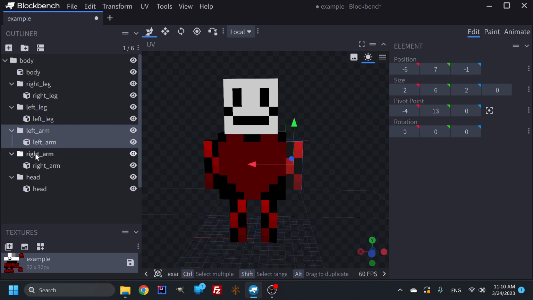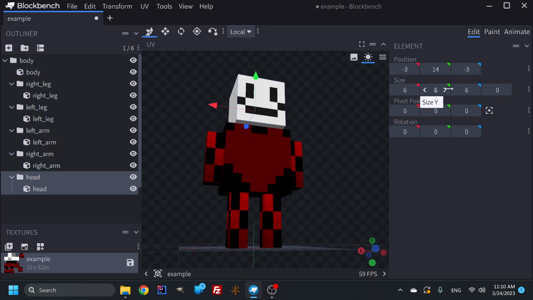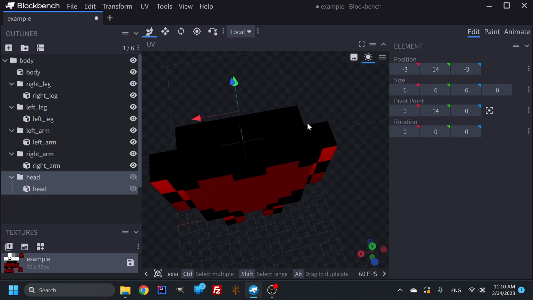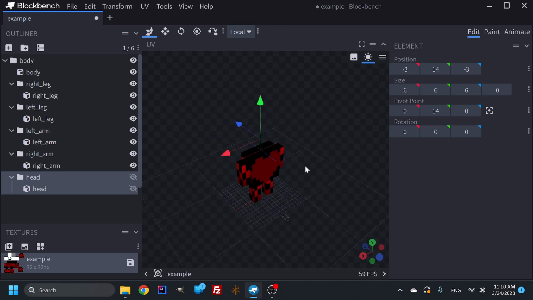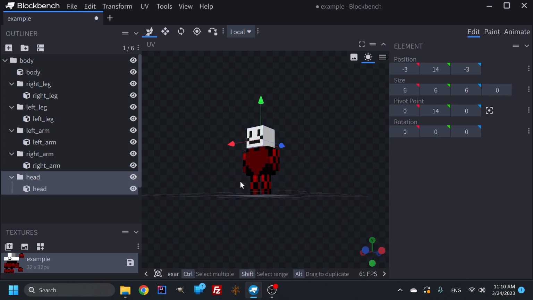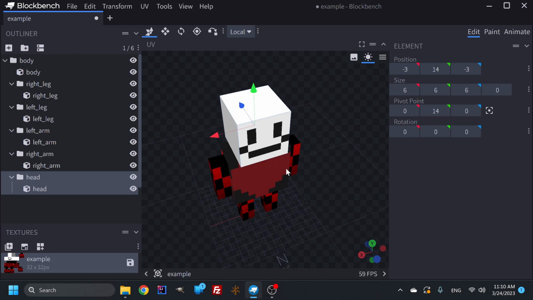And then lastly, we have the left, the right arm, and lastly we have the head. Let's make it in between where the head and this is. So since this is already centered, all we have to do is pick this up, basically right under the head. Let's make it so we can't see the head. There it is, because it's kind of hidden in there. If I zoom out all the way, the more you zoom out, the bigger this thing will get. But if you zoom in, I was too zoomed in to see it. So if I see the head, you'll notice that it is nice and symmetrically in there now. But if I zoom in, it kind of hides under his chin.